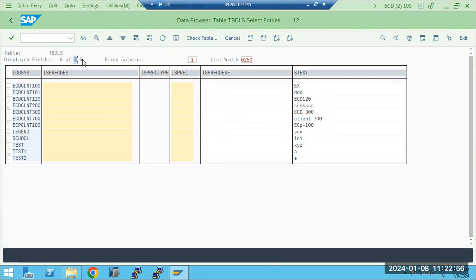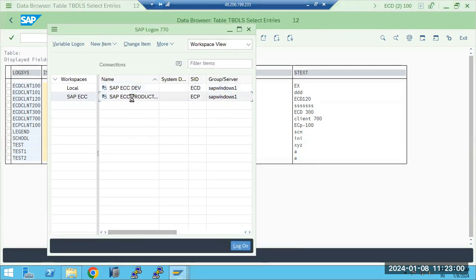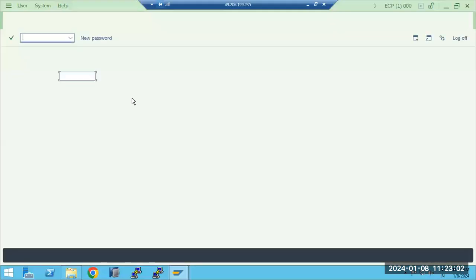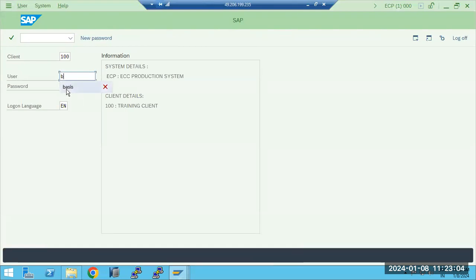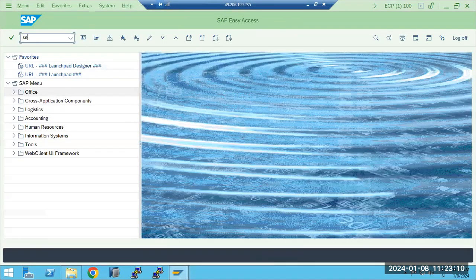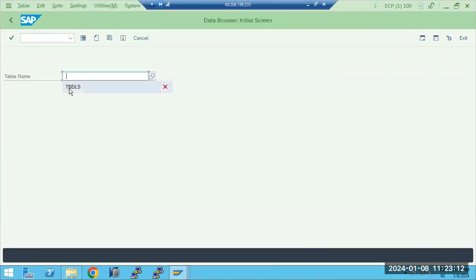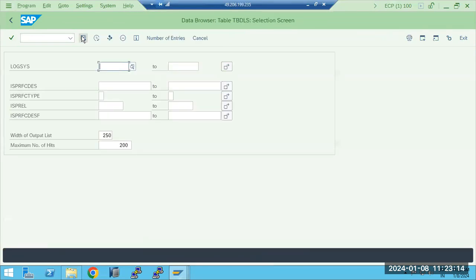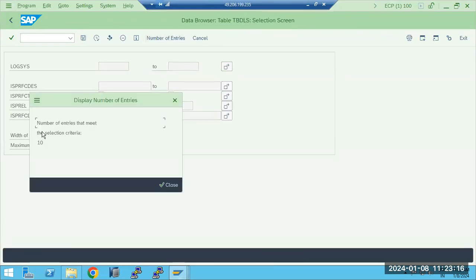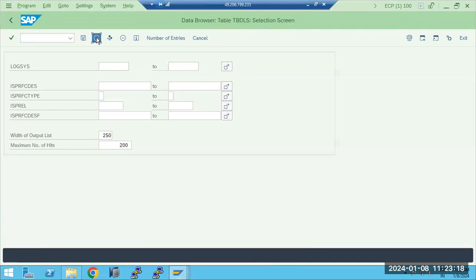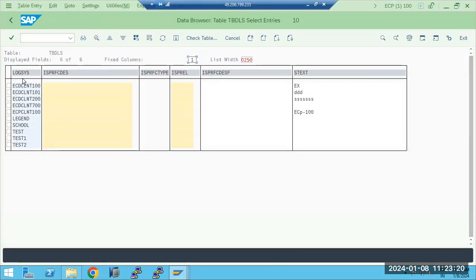At the same time, let's see what's there in the production system also. Here there are more than 10 entries.